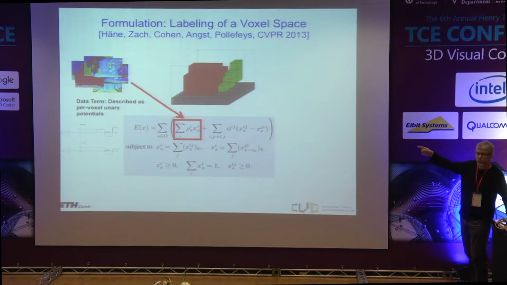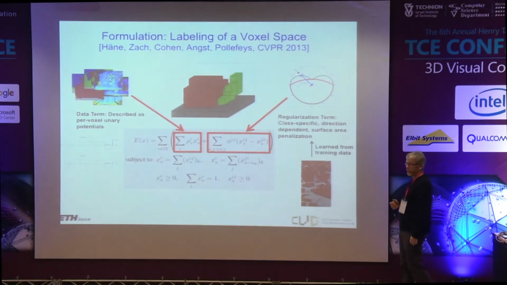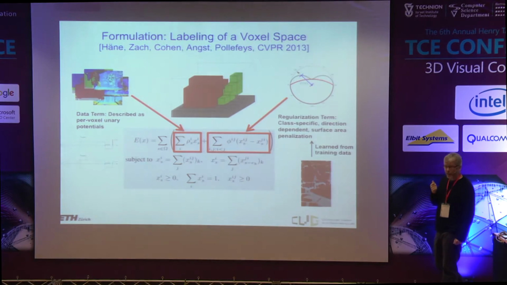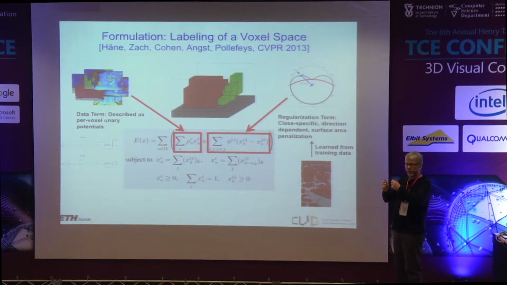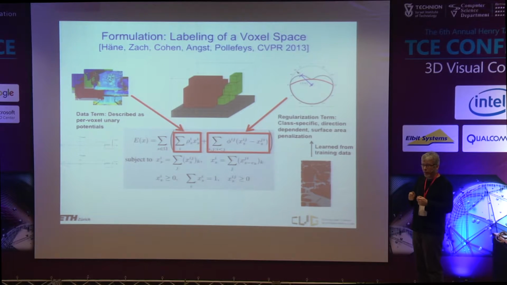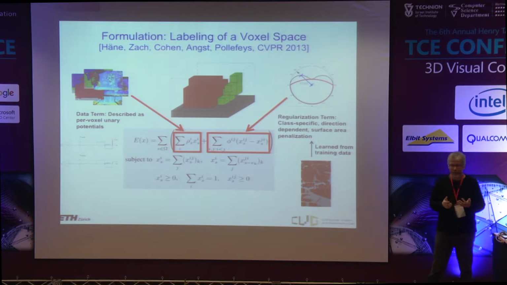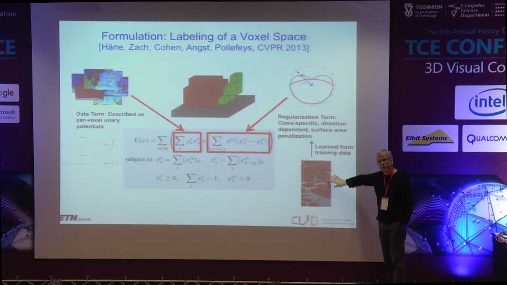Notice, of course, now we do this over all the classes. Only one class can be on, etc. And then we have this other term that is now an anisotropic class-specific regularizer. Actually, not only class-specific, but it's really class-to-class. So we define, for example, smoothness for transition from free space to ground, free space to building. These are different types of anisotropic regularizers. This one, for example, is the one that we would learn. We actually learn this from data, at least for the classes we have data for.